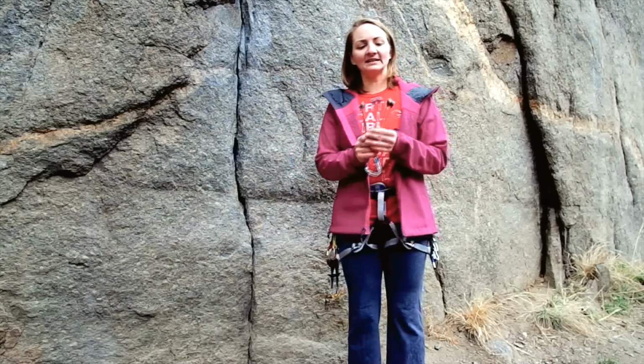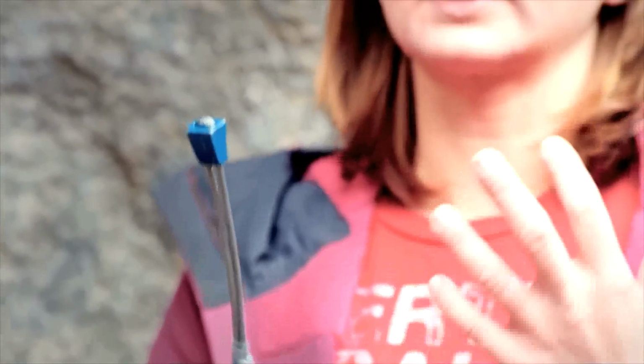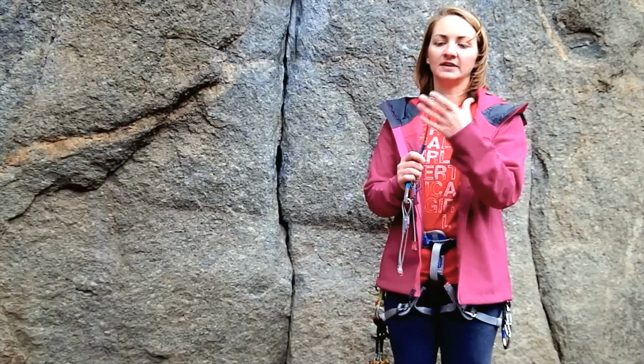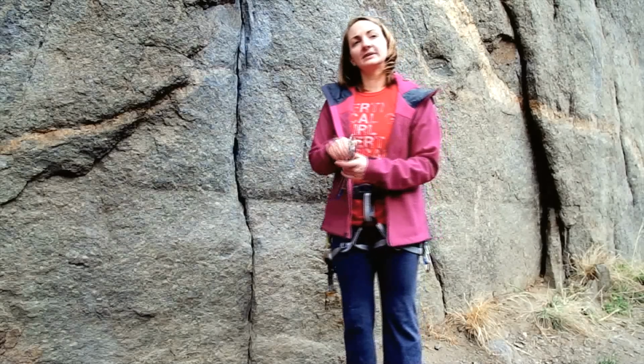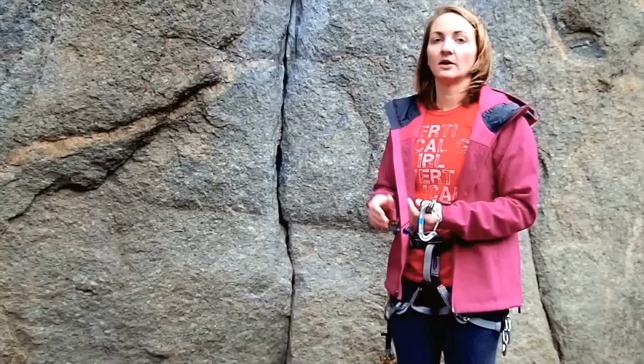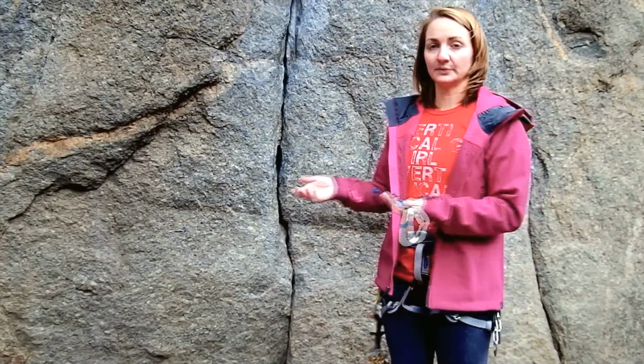Nuts are known as passive protection because they have no moving parts. It basically works by geometry. The shape of the nut wedges into a crack. When I was learning to place gear, I learned the mnemonic Running Dogs Chase Squirrels, RDCS. And each of those letters stands for something to remember when you're placing gear.